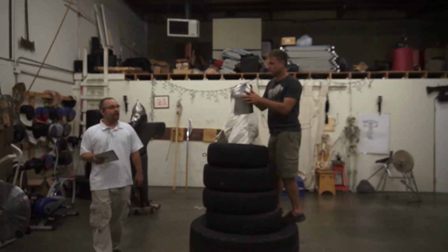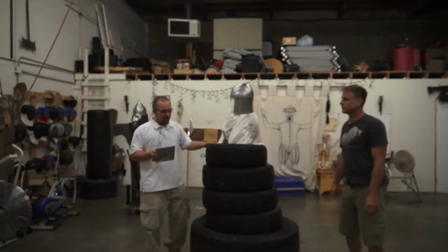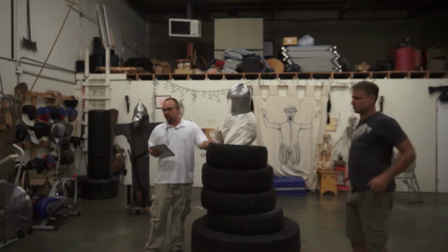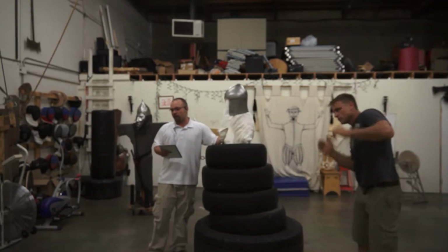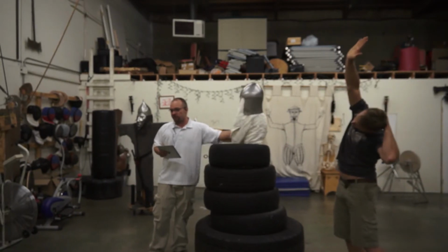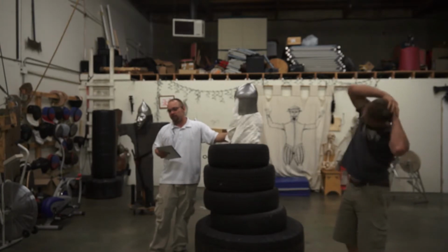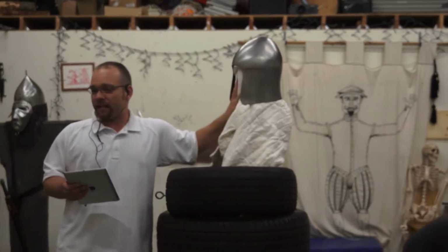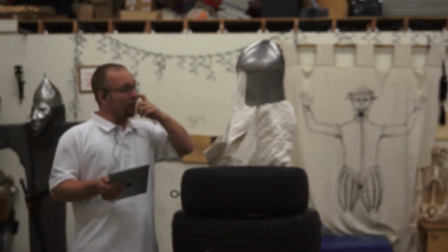So right now, Jeff is putting the helmet back onto the stand. Again, this stand, we have the tires here as weight just so the stand isn't going flying around, but it's not actually connected to the wood. The wood is free floating on this base, so it will move and have some give. It's not a hard, rigid surface that has no give. There are 4 points of contact at the top on the helmet, that's it. We put some padding in there to make it softer.